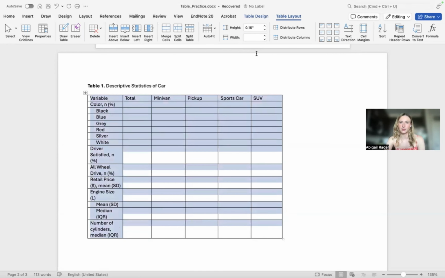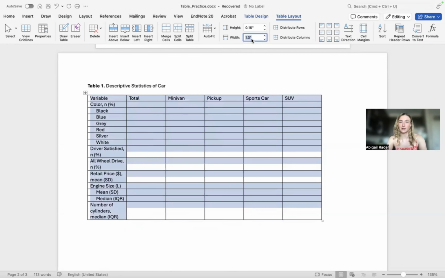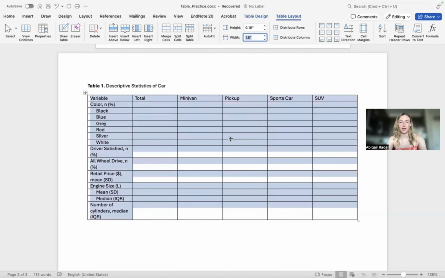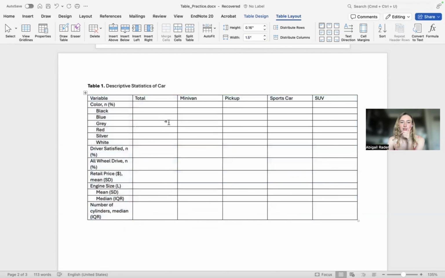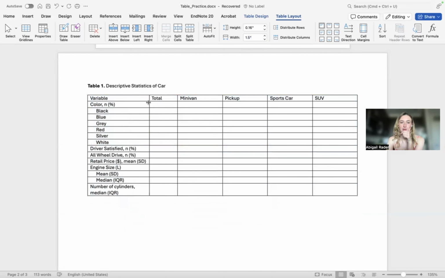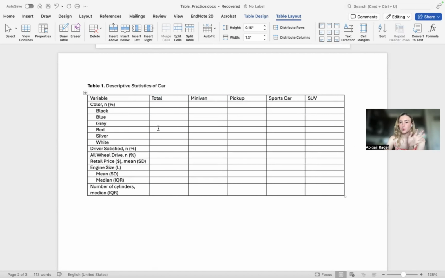1.05. Let's see what it looks like at 1.3. That looks pretty good. 1.5, that works. We'll do 1.5 and then everything should be good. I might make this variable column bigger and then actually make these smaller. I don't like things being on multiple rows, taking up two lines, but this is fine. Set these, and it's generally good practice to have each of your different columns be the same. So 1 point looks good to me. Okay. So this is called, or I call this a table shell.